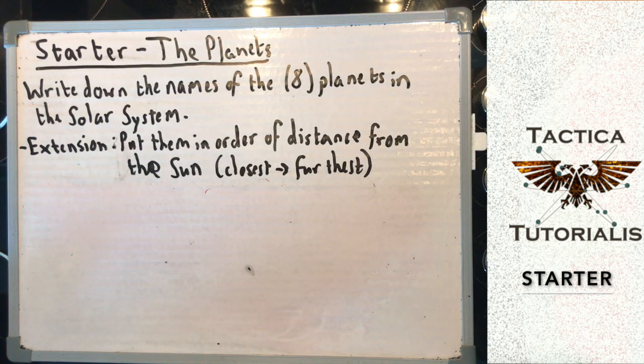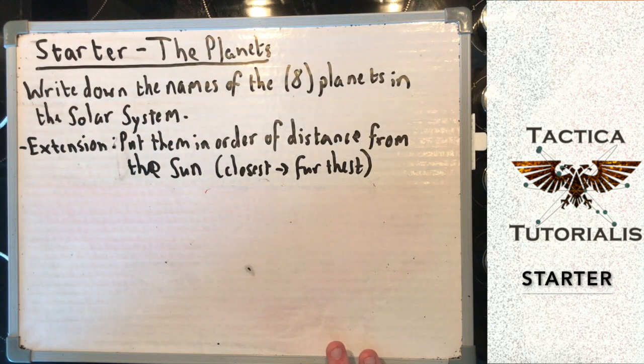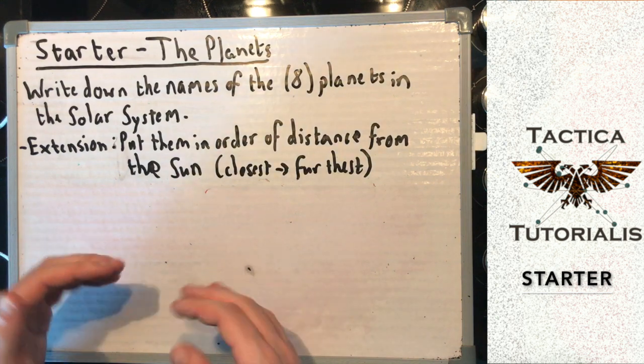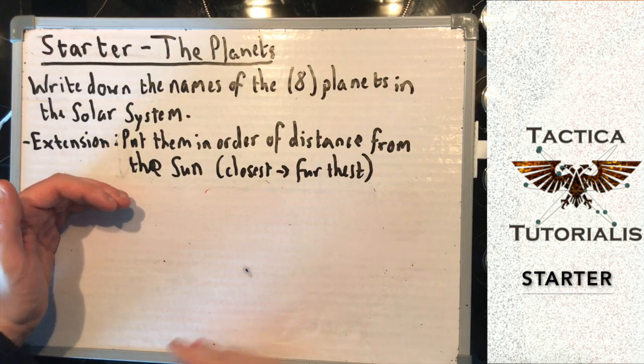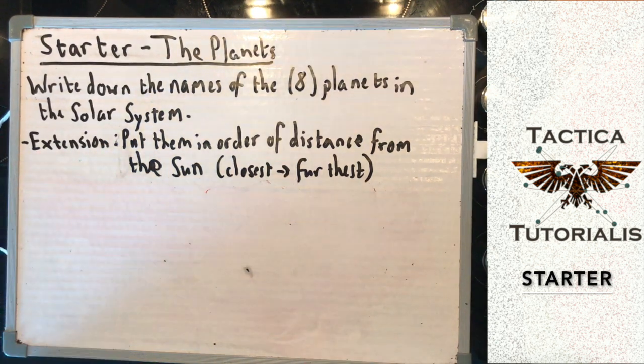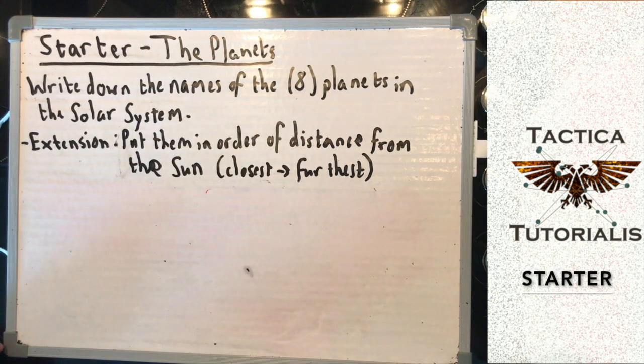And if you're feeling a bit more confident, or you get that within time, I'd like you to put them into order, if possible, of distance from the sun. So you might just write them down as a random order the first time, and then in your second list or your final list, you'll write them down with the closest to the sun first on your list, and you go across or downwards, and the furthest from the sun will be last on your list. For those who have forgotten or are a bit behind the times, I'll give you a hint there. There are 8 answers to this question, not 9, and I'll explain that a bit in the solutions video.